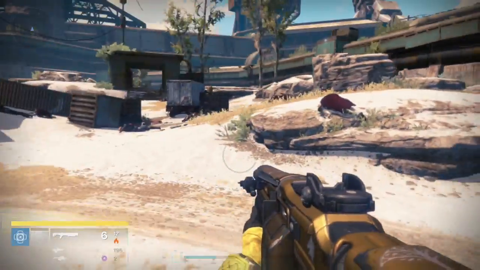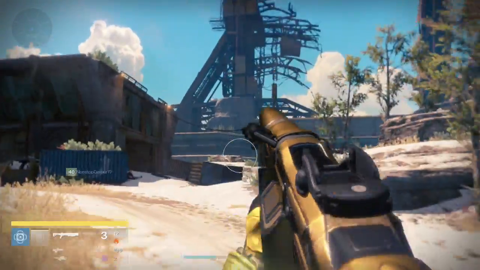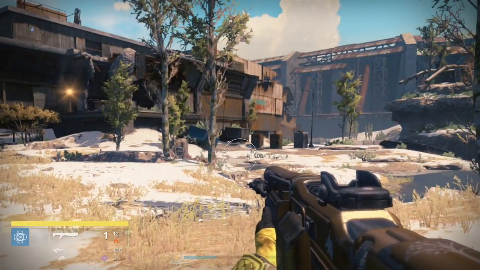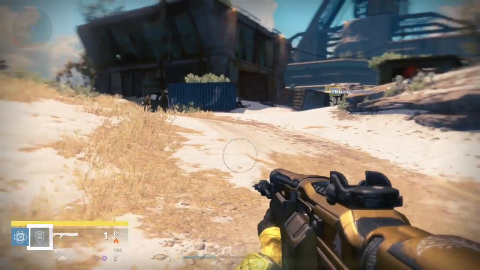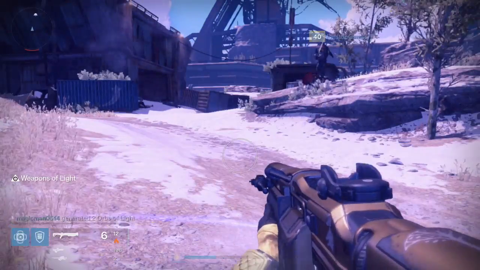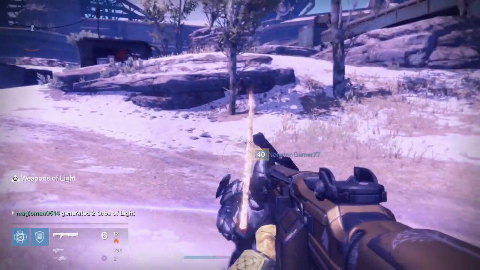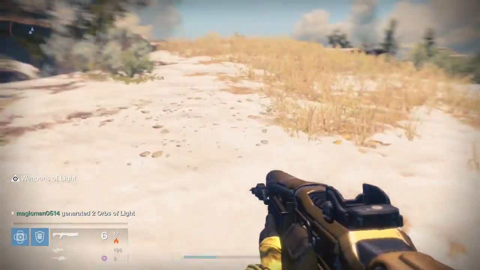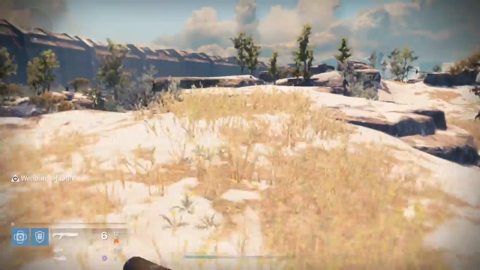So, let's just empty out my mag to 1 shot. So, I have 12 shots in my reserve, 1 shot in my magazine. And let's cast my super. And there you go. Would you look at that? It keeps all your ammo in your reserves and just refills your magazine, which I think is very nice, actually.